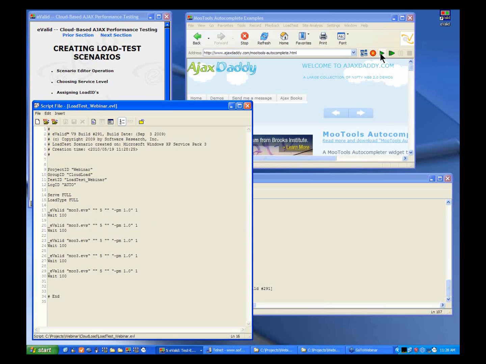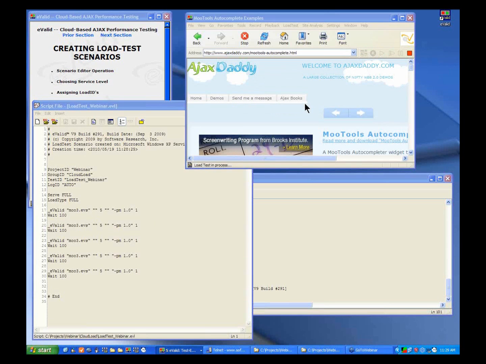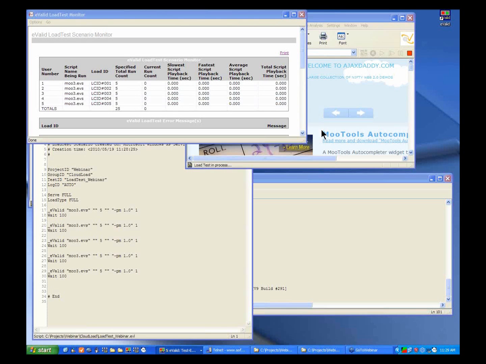And now, if I click one button and say, no, I don't want to save the last run, while this is running, we've launched the 5 browsers, and they'll all come up on the screen here, and I'll try to tile them away so you can see them all running. There's a load test monitor that shows up. I'm not touching anything, not doing anything, it's simply running.